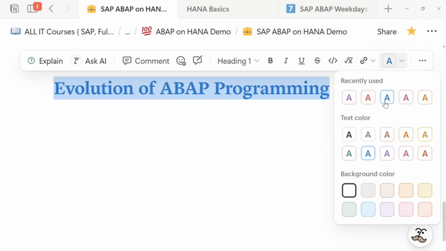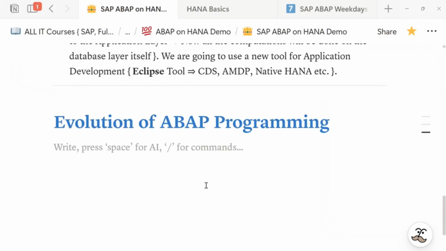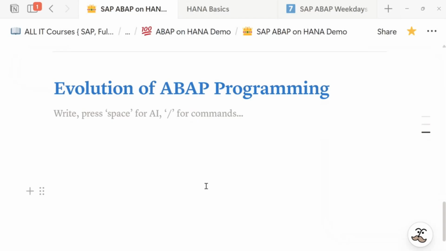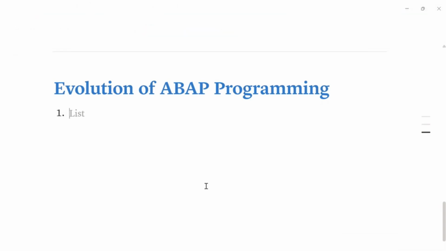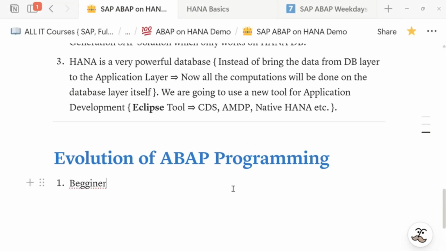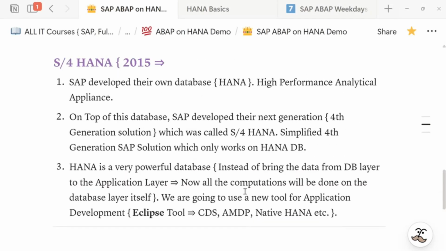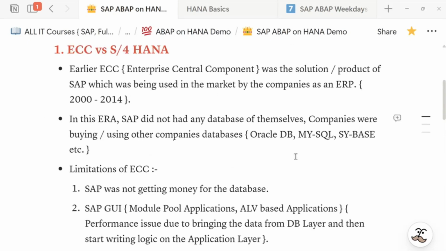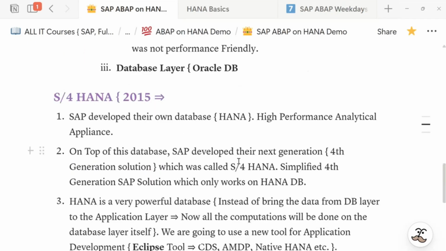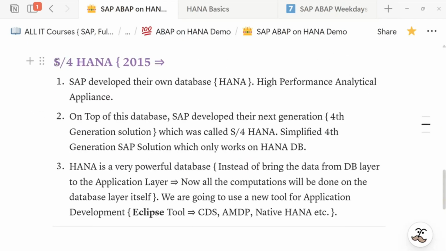You need to understand how the ABAP learning is going on and how you should learn. First one is pro beginners. Beginner: first, understand there is no ABAP on ECC concept currently. It is gone. ECC is out, so no need to learn anything about ECC. For the difference, if you have this much knowledge, it is more than sufficient, and you can directly start learning on S/4HANA system.